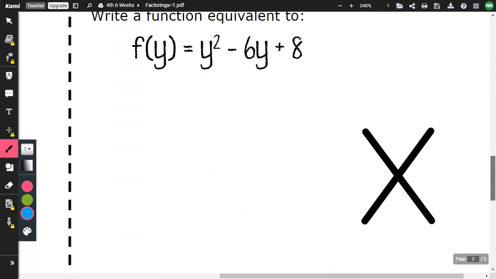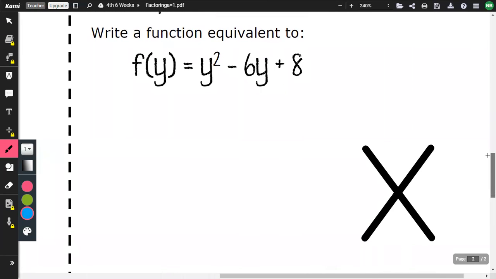Okay, so now that you know where the F of whatever comes from, I've already given it to you in example 4, F of Y. We're still going to look in front of our squared term. There's no number, so we're ready to move on. 8 falls to the top. And what number goes on the bottom? -6. Once you get into those negatives, that's where you guys start to mess up. So make sure you look for a negative, not a positive 6, in your calculator if you're going to use it.